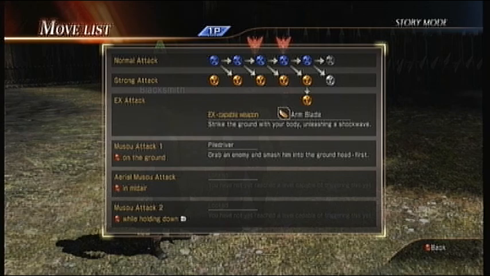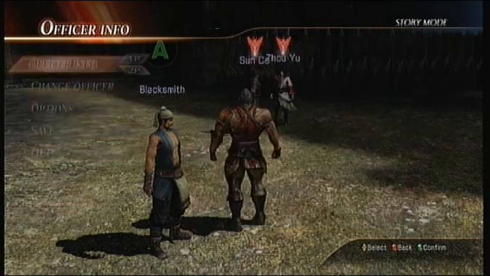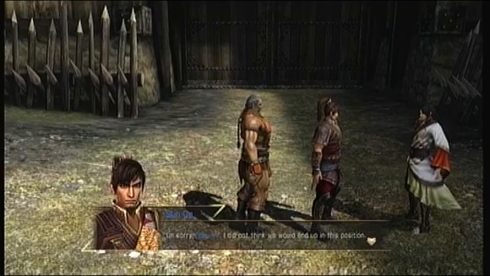Strike the ground with your body, unleashing a shockwave. Yeah, I guess, I don't know, I think you earn more attacks as you level up. So... Oh god, I can't even read that.